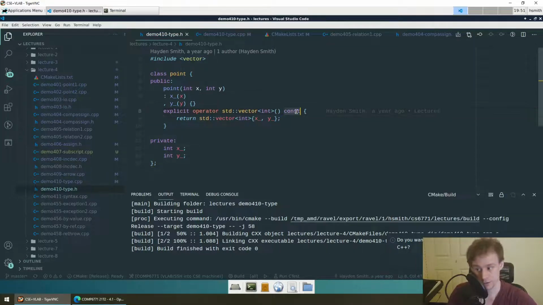I'm not returning const. Remember, the const on the right-hand side of the parentheses is whether the function is const qualified or not, which means that it's all that const stuff I talked about in the last lecture. The return type's all on the left. And for this function, you don't specify the return type because the return type is what you're converting to. So it's like, well, the return type is clearly standard vector of int. You're not going to convert it to a standard vector of int, then return something else. So that's why it's that.